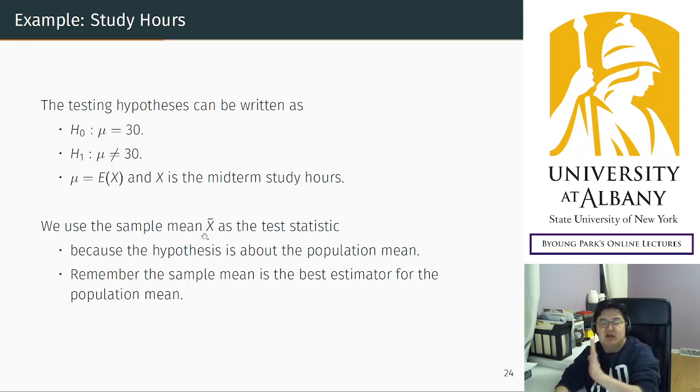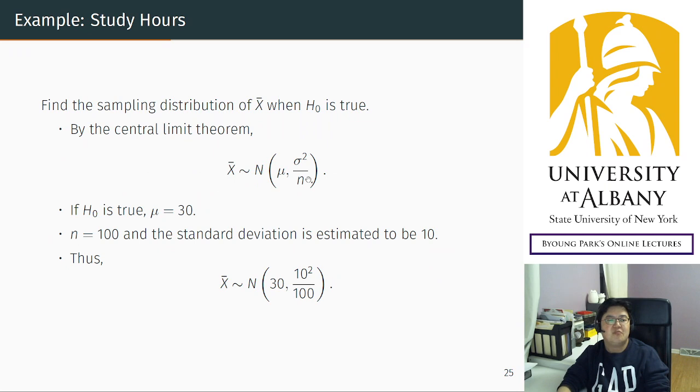So we will see if X bar is too much different from my belief, then I'm going to reject my belief. That's the role of the test statistic. It gives the measure so that we can reject based on that. And what's more complicated is here. We are going to use the sample mean, and now we need its distribution: the sampling distribution of the test statistic if the null hypothesis was true.